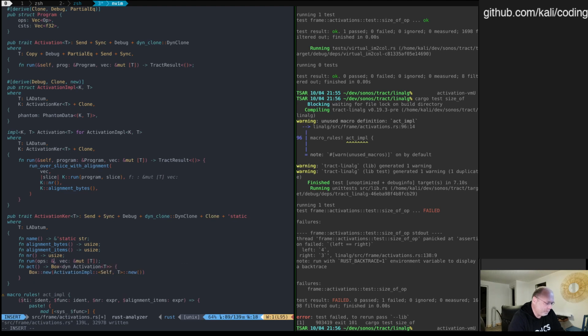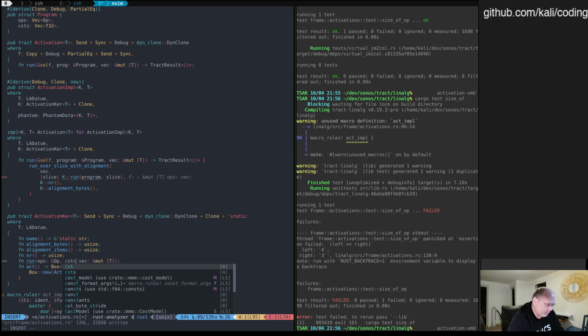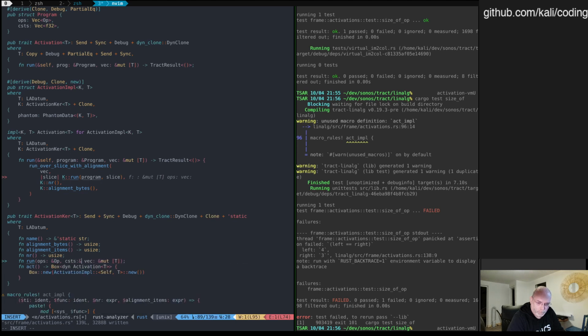So ops will be a slice of op, and constants will be a slice of const. And the slice of const will be a slice of t, actually.